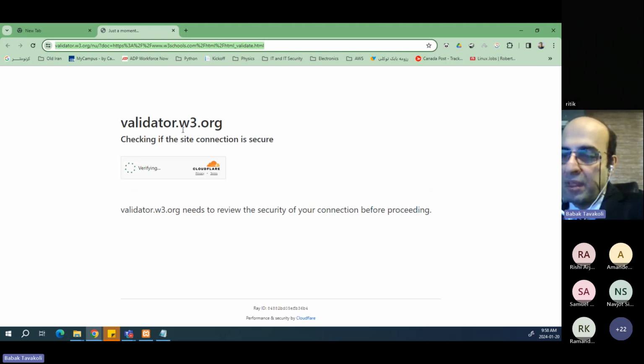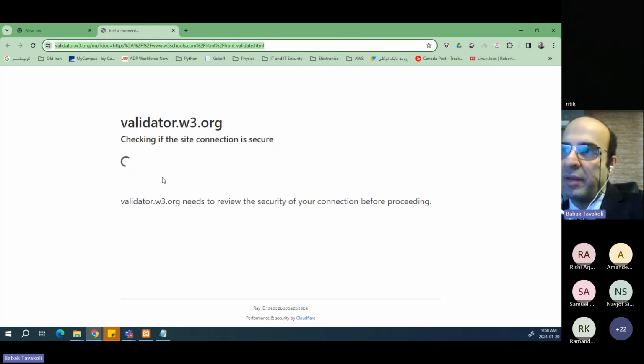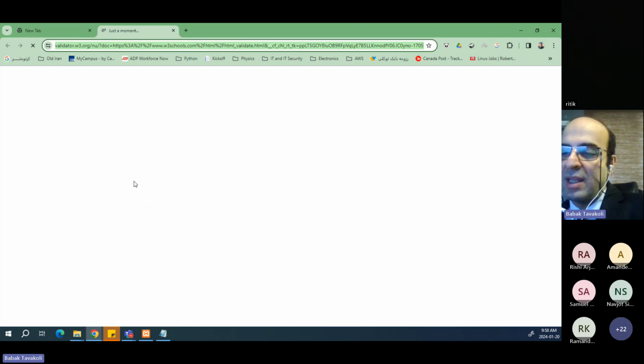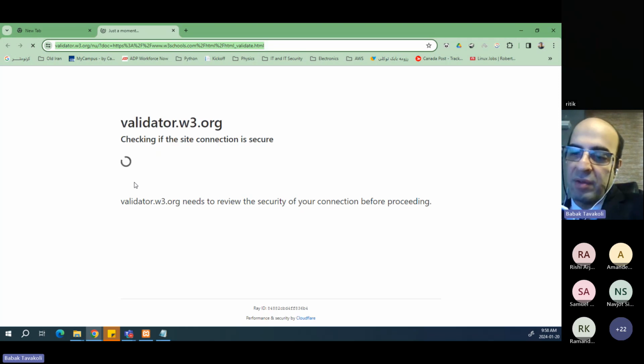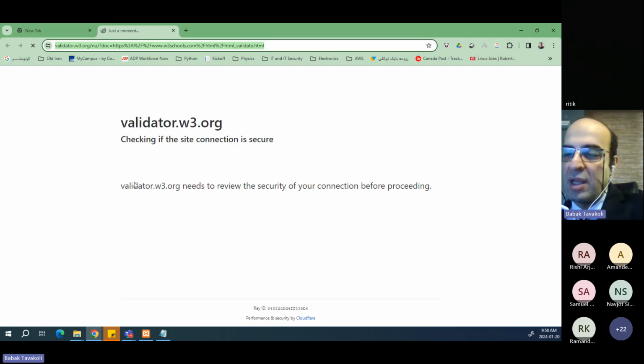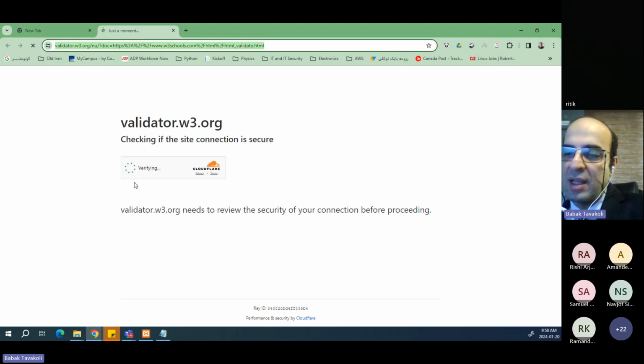So after completing and uploading your website, you can use this kind of validator in order to make sure that you do not miss any ending tag. If there is some mistyping in the tags, it is very common to start a tag and forget the end tag. So you can verify this here.